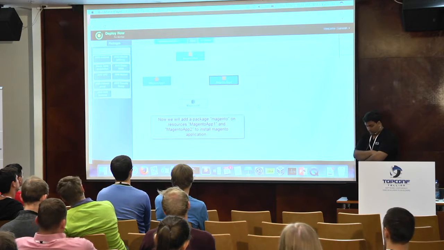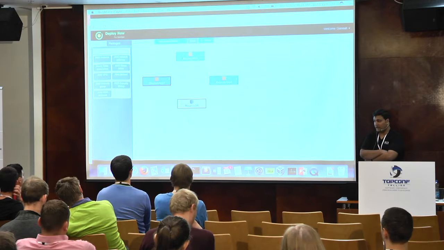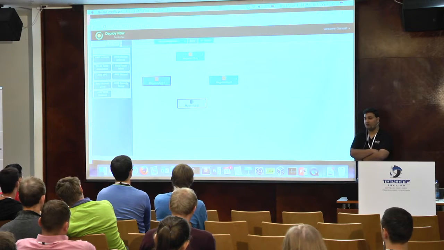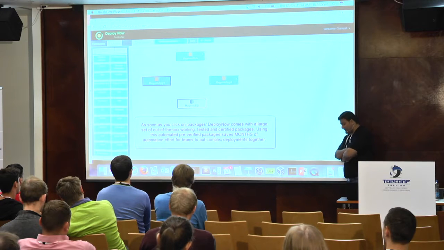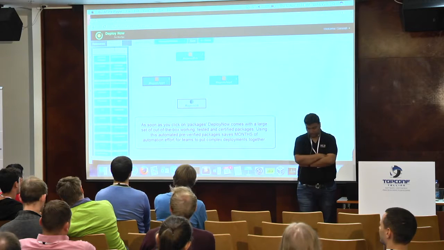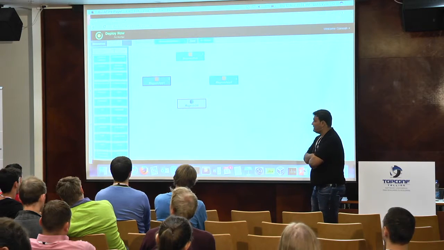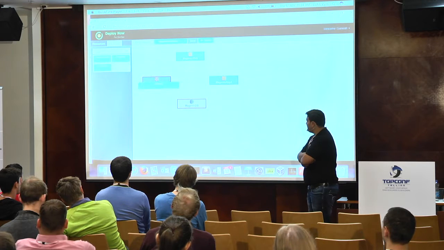So now the machines have been configured. We have to add the packages as per your application, like if you have a jar file or a war file. I'm going to configure that application package from the packages section, which is relevant to me. Even I can add custom packages in the app store. So I'm configuring the Magento application now with the application layers.